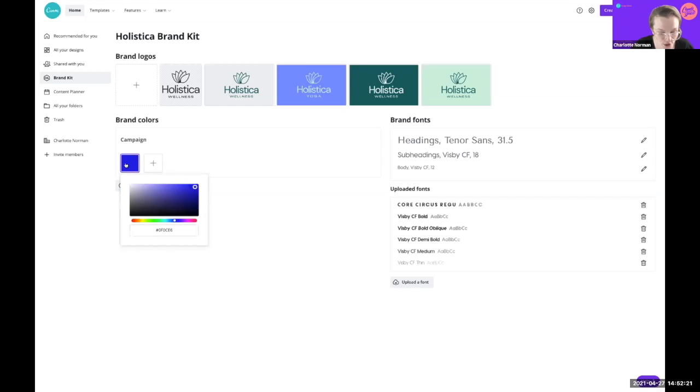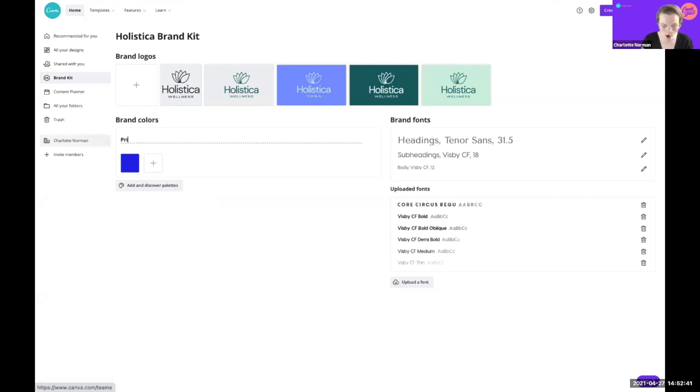When you've created your style guide for your brand, often you will have your hex codes associated with the colors that you have in your style guide. All you need to do is come and manually input the color codes for your style guide into this particular section in the brand kit. You can change what this is called. I'm going to call this my primary color scheme. And I'm going to now input the hex codes. Here is where you would refer to your style guide.